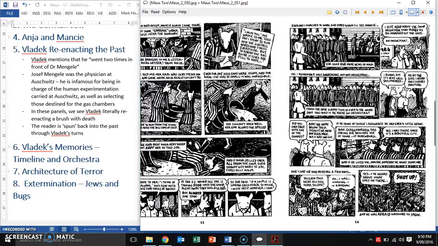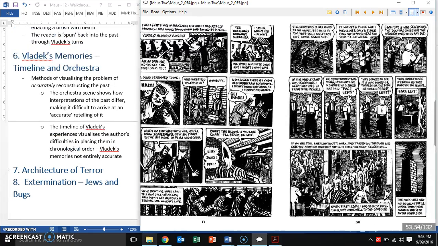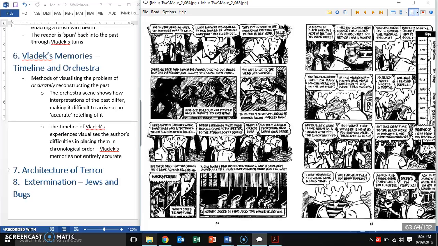The next panel shows the group still exiting the camp a little further out the gate, so they've proceeded a little bit on the path. And the orchestra is obscured in the background. You can just see the tops of the instruments up here. This is kind of the author's way of showing that clash between the past as it is documented and the past as it is remembered. Now let's go back to the timeline that we saw earlier on.